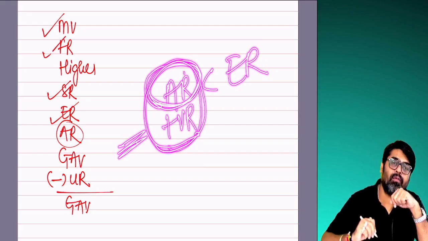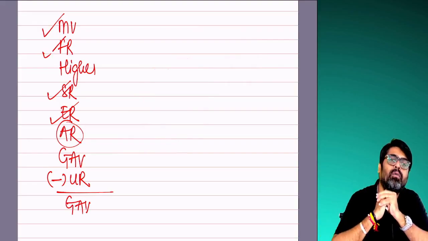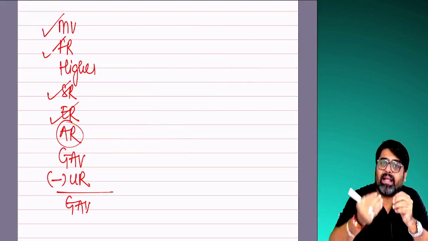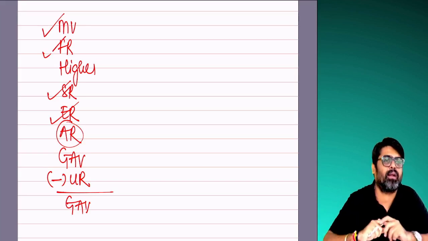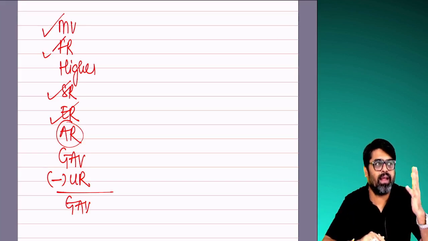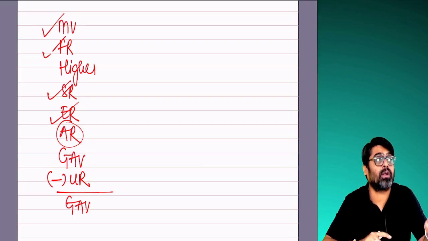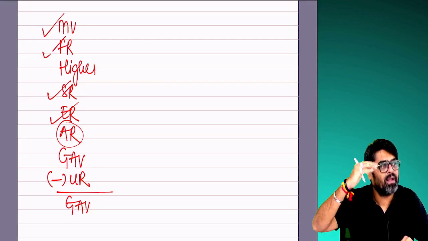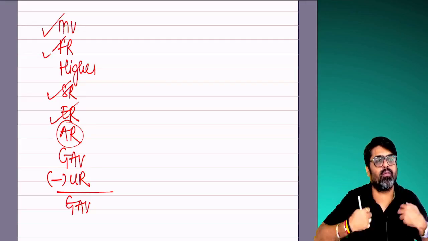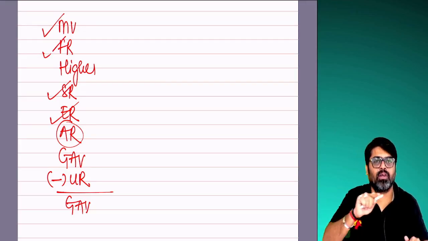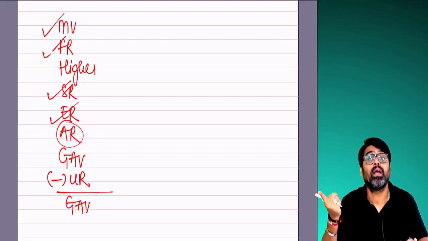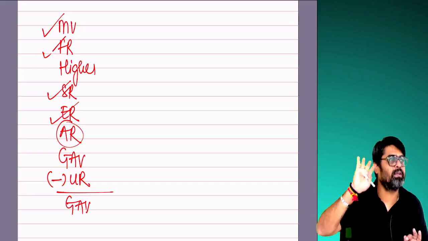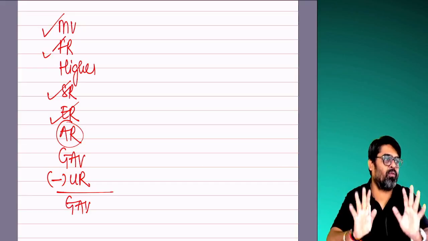Now, what if even after adding the vacancy rent, your total is still less than expected rent? Meaning, vacancy was not the reason for actual rent to be less than expected rent. The reason is something else. In that case, your actual rent we will not accept. What will we say? Expected rent will become GAV. Please be very careful in this calculation.